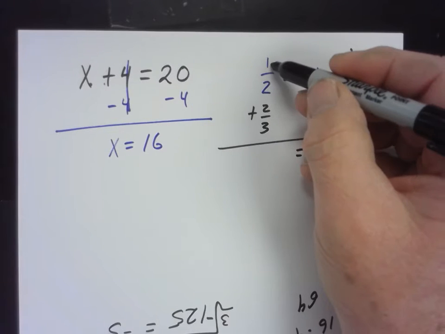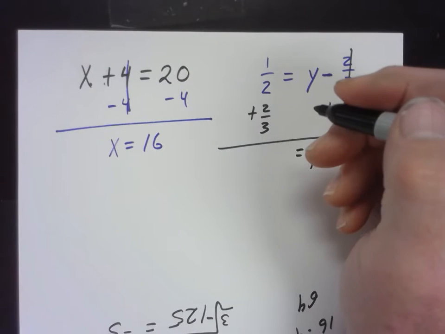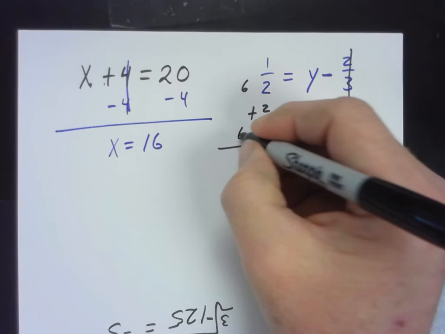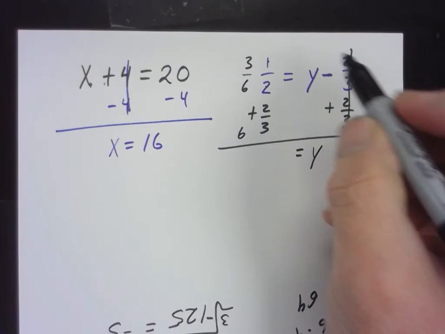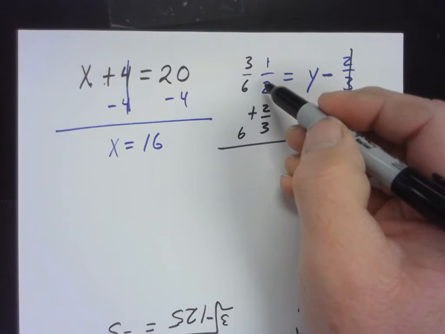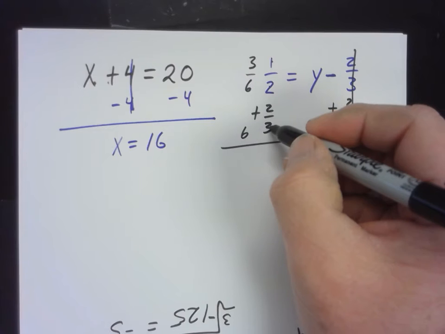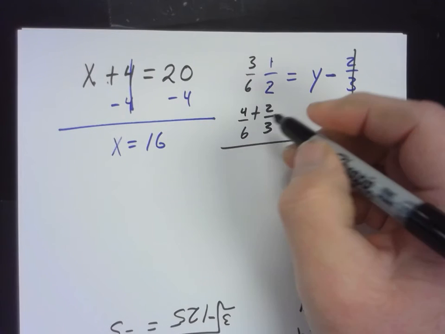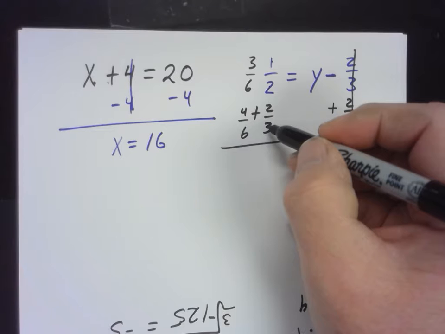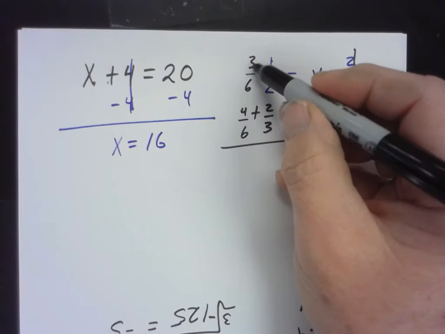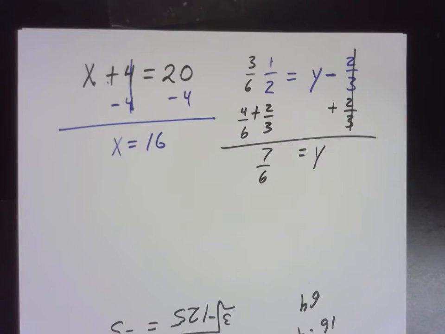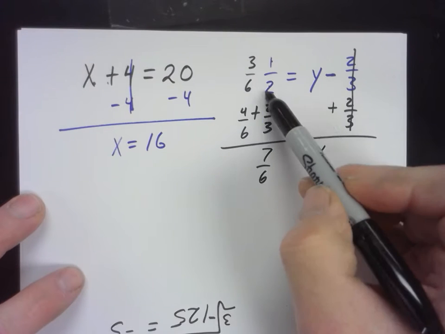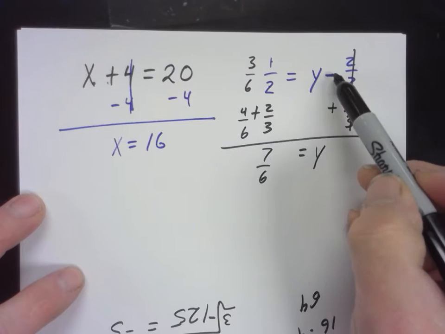What's our common denominator? You're always thinking that. So here I got to multiply by 3 over 3. Is 3/6 the same as 1/2? Is it the same number? Okay. Here I'm going to multiply by 2 over 2. So 4/6 and 2/3 are the same number, aren't they? And now we can add. So we add these together, 7 over 6. And you don't have to change that to a mixed number or anything. 7 over 6 is fine. So 1/2 equals 7/6 subtract 2/3. That's the number that makes it true.